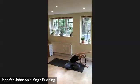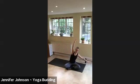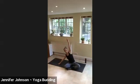Inhale up. Exhale down. Inhale up. Long side body, so even if you stay up on the hand, one more to each side. Inhale up. Now stay on whichever side you are now, it doesn't matter, but try and make sure that both sides of your body are long.